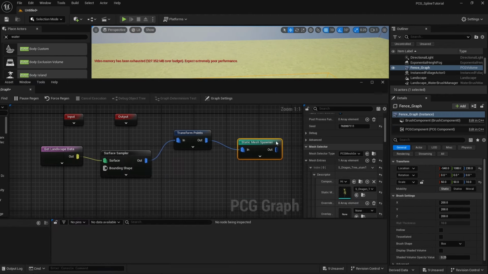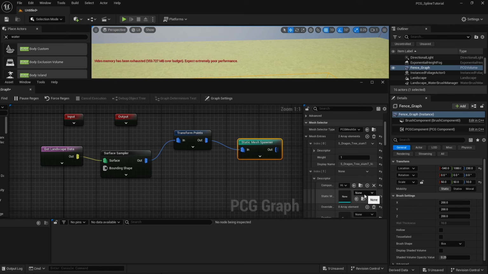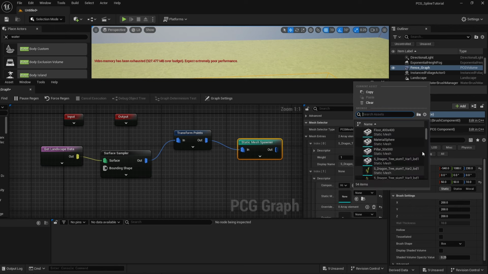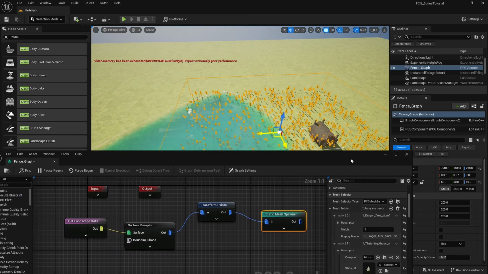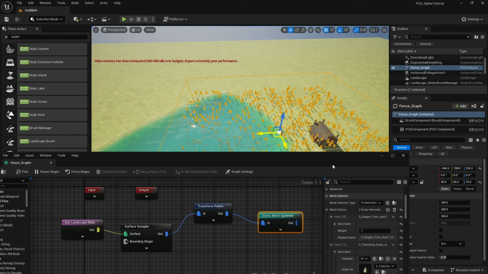Probably I even want to do another one, but maybe just for the sake of illustration, we could have another mesh entry. We could click and get a second one, and we go to the descriptor and we go here and now select something else. About some grass. Let's put some grass while we are at it. Now they are all there jumbled together.